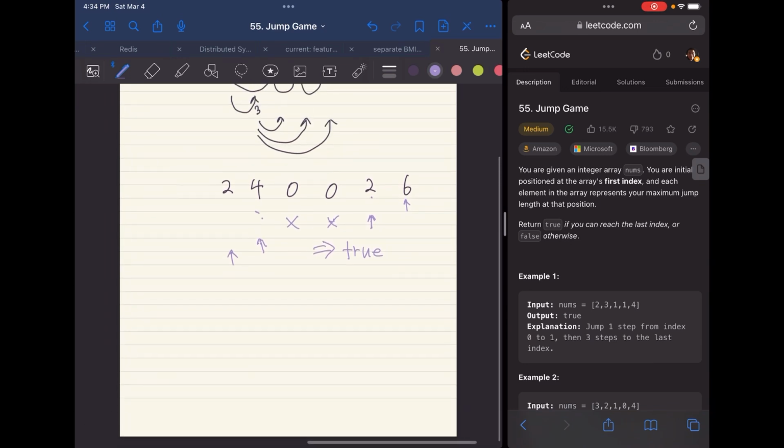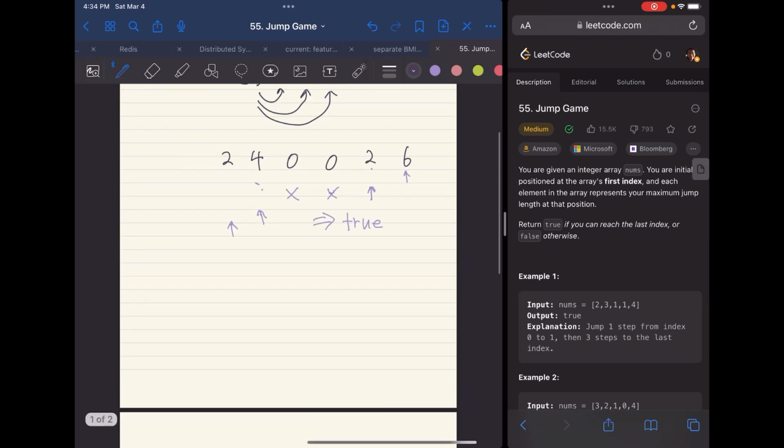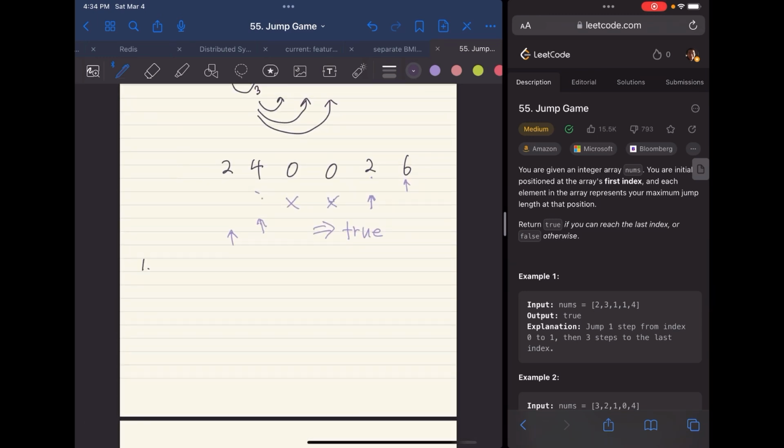So the logic will be: looping from the end of the array, first find the first index that can reach the current index.